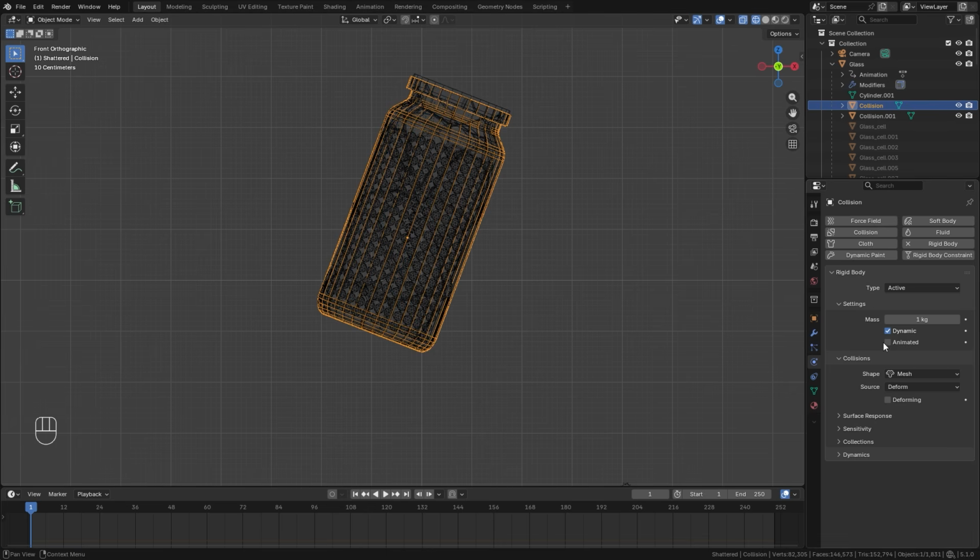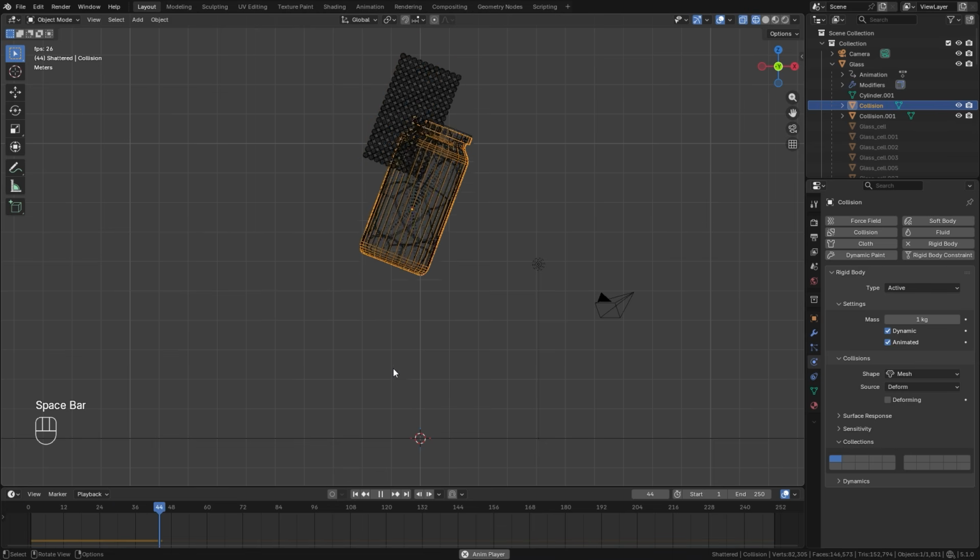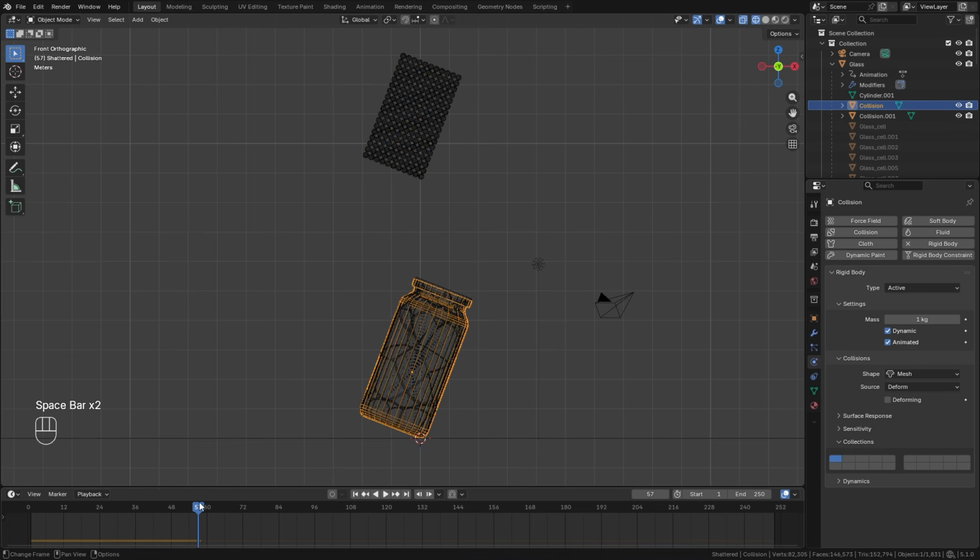The other important thing is turning on the animation option right here, so it will still remain parented to the glass object. And the other thing we want to do with this object is animate the collections tab here. We want to make sure that all of the icospheres are colliding with this collision object until it hits the ground floor. So play the animation and find out when it hits, which is around frame 57.